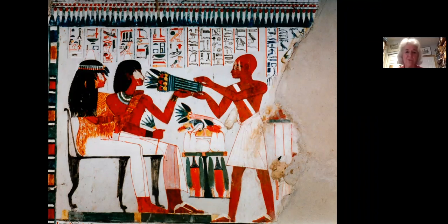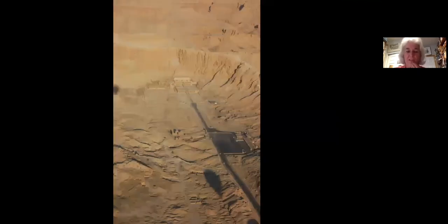It was so important for the Thebans. So here we have a very aerial view of the approach to the Deir el-Bahari temple, to the Hatshepsut temple, where you remember the barks spent the night for the union of Hathor and Amun. This became a major focus of private tombs, because the procession would go up this causeway that you see. And so from the 11th dynasty, tombs started being built on either side of this causeway in the hills.